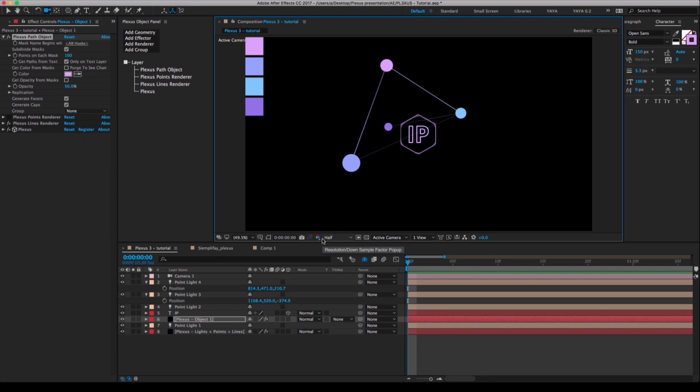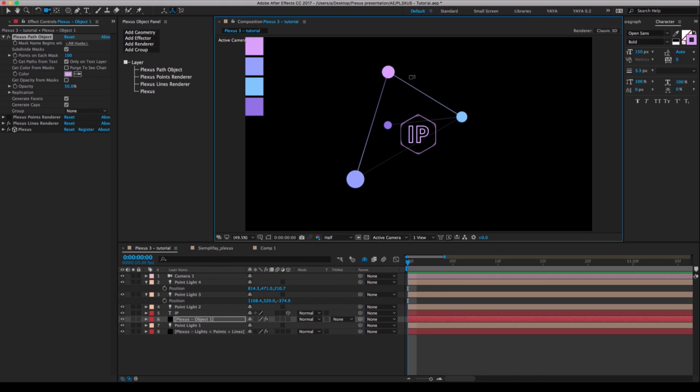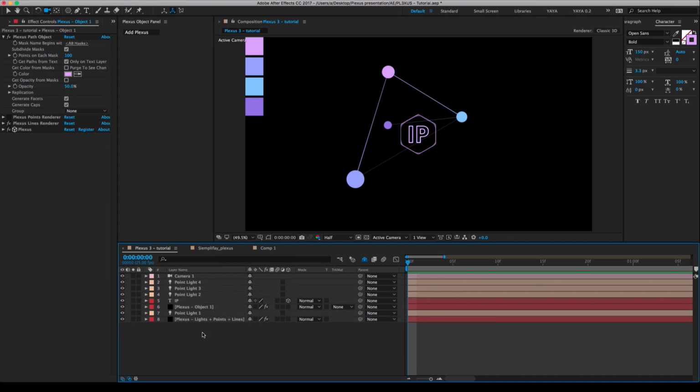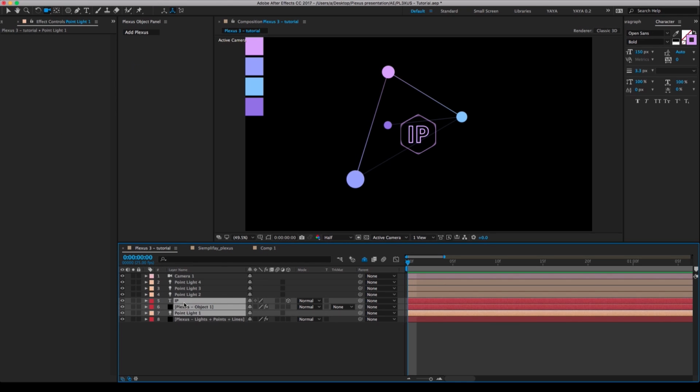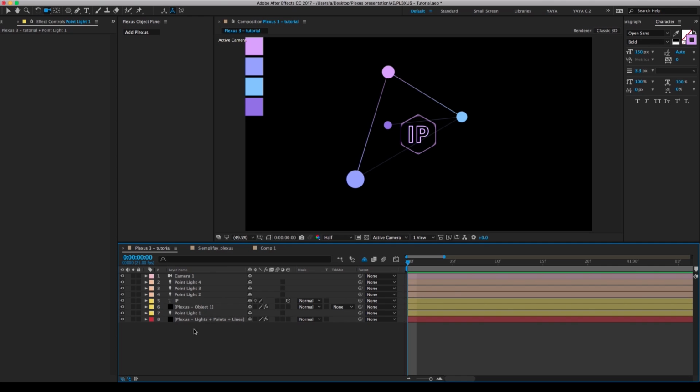And now we're facing one of the biggest challenges that I had in this project, which is assigning the position of object number 1 to light number 1. In other words, wherever light number 1 goes, object number 1 goes with it. Now, just to keep things tidy in our timeline, let's select these three and assign them the color yellow.